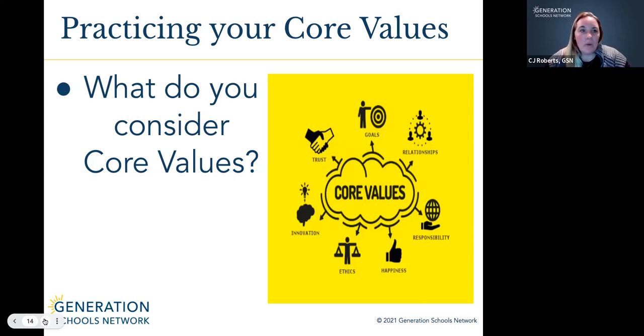I'd love to discuss what people consider core values. But in your own mind, maybe start thinking about what you consider a core value. And we're going to talk about how maybe in the moment coming up with your base core values can really help you evaluate and decide what is worth your stress and what isn't, and help you make decisions in the moment and really add flavor to your life in a positive way.